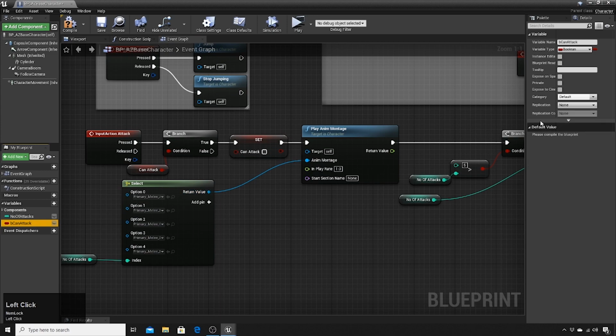The default value for can attack should be true. All right.